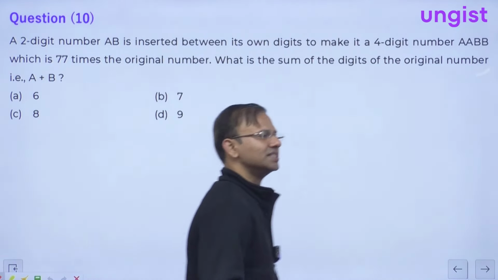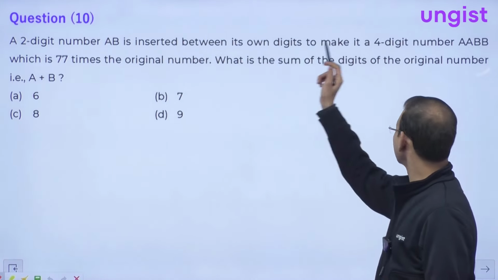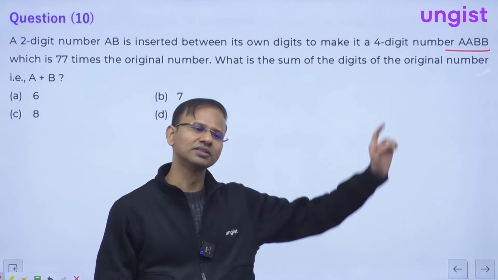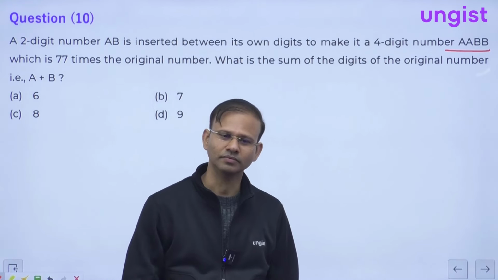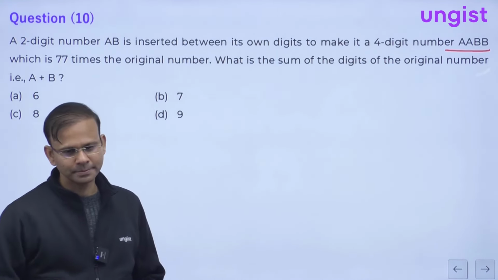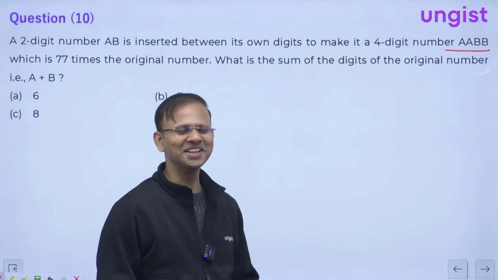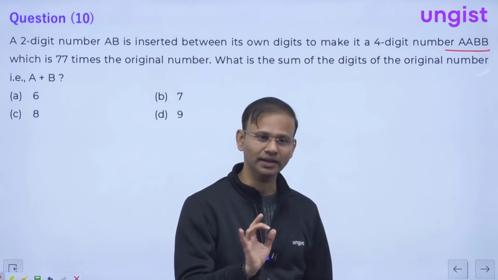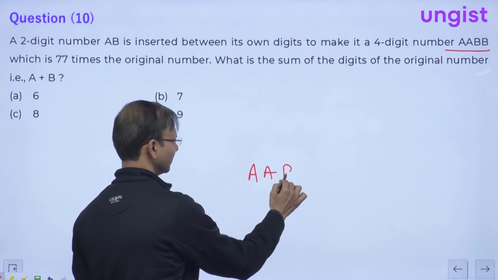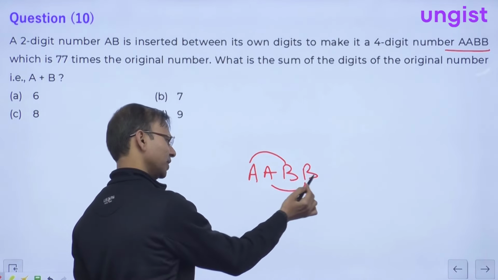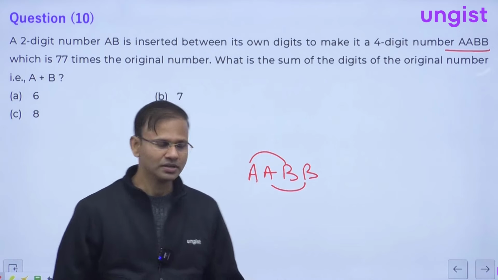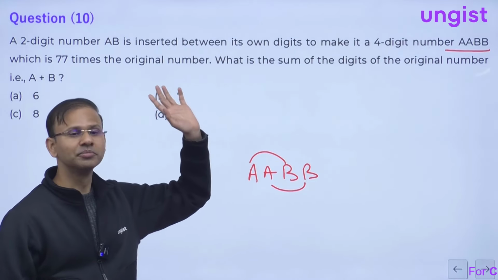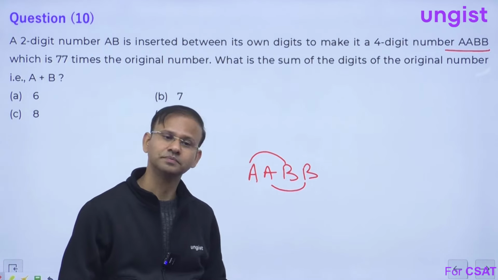So friends, when you saw this number AABB, it is a 4-digit number. What is the first thought that is coming to your mind after seeing this number? It's given in the question, yaar. Yes, very good. This number is divisible by 11. See, AABB, right? The sum of alternate digits is A plus B, A plus B. So the difference between A plus B and A plus B is 0, so this number is a multiple of 11. Very nice. As soon as you saw the number, you just think that the given number is a multiple of 11. Right, everybody?